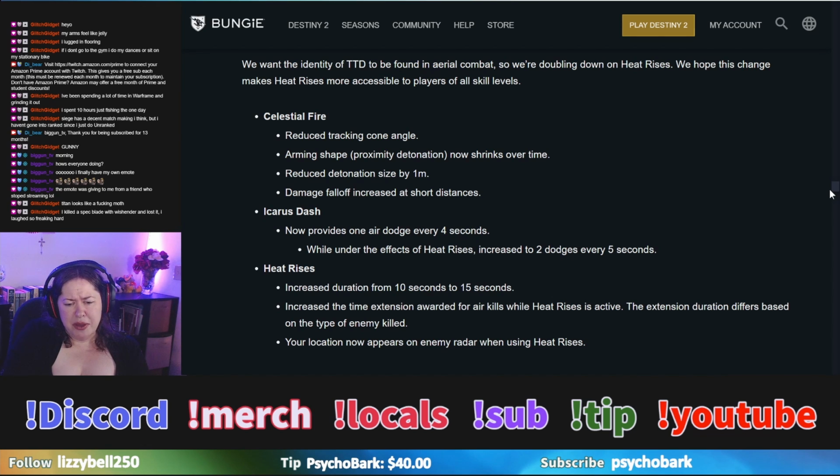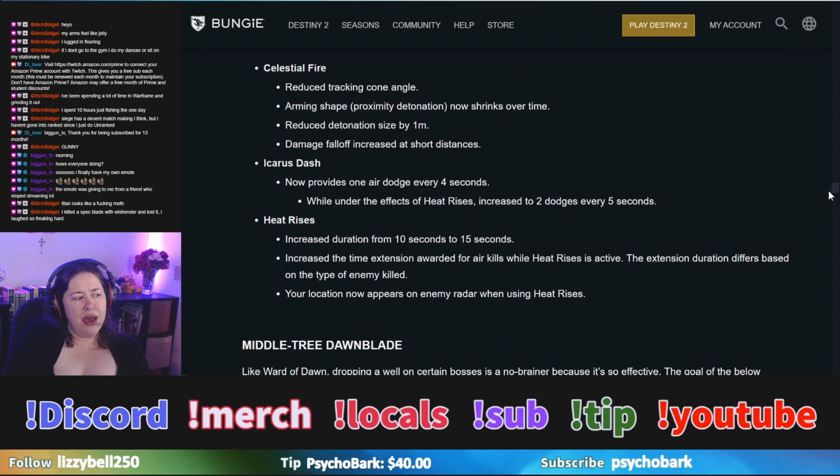You killed a Spectral Blade with Witchender and lost it. You laugh so freaking... Dude, my shotties from Iron Banner and the new raid, I killed a few Spectral Blade guys with those shotties, but now they're nerfed. Icarus Dash now provides 1 air dodge every 4 seconds.